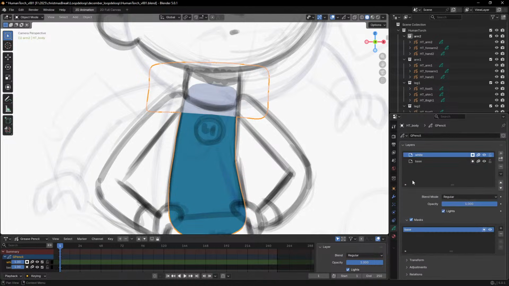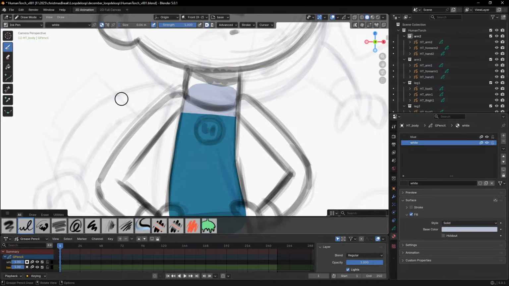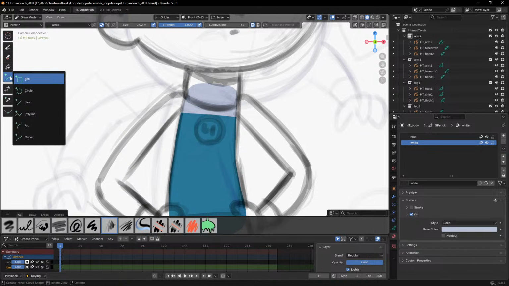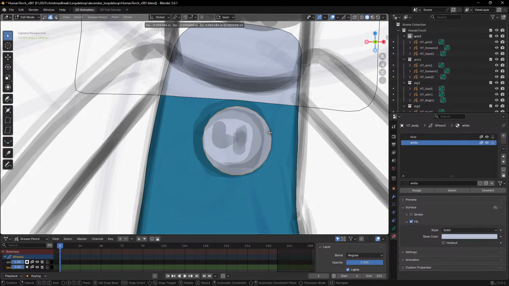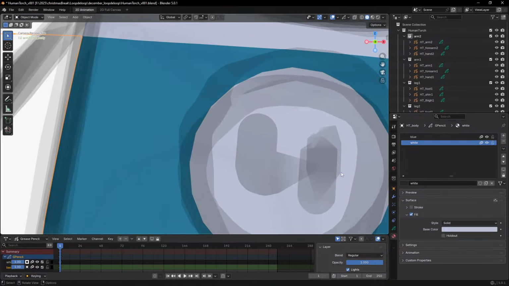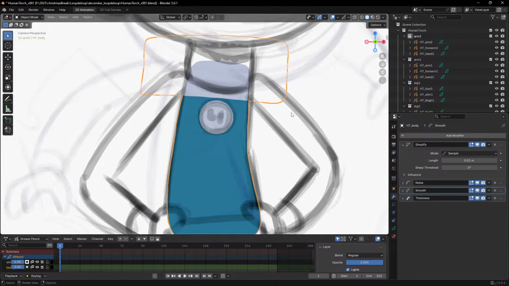So on the layers, do I create a new layer or do I just put it on the base? I'll just put it on the base. I'll use the same white material. I'm going to use a circle. Okay, I haven't put this high enough resolution on the simplify. I think I will use 0.01. Yeah, that's good enough.